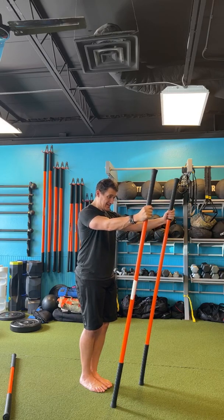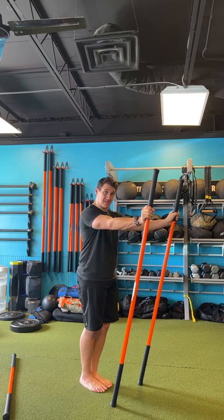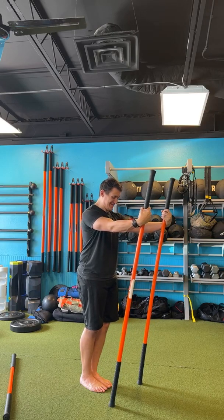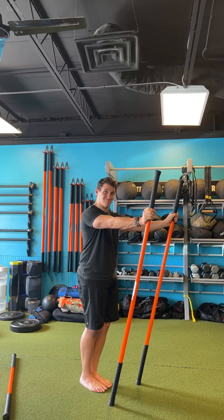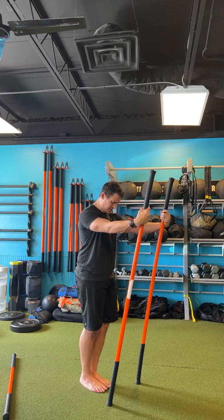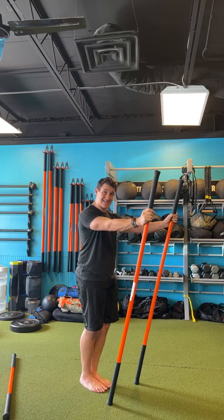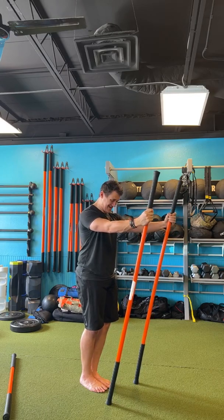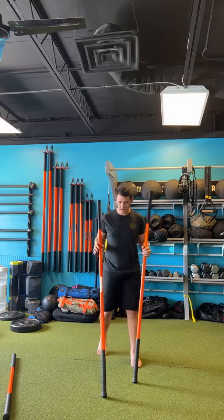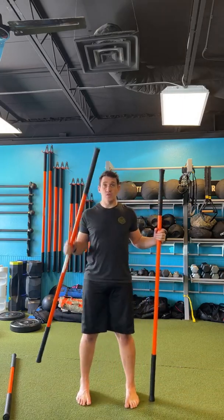70%. Now extend the wrist, but keep pushing at the same time. Oh boy, that's different. Flex, keep pushing at 70. Extend. Flex. One more, keep pushing at 70. Extend. And flex. And relax. Oh, all right. Just need one large.